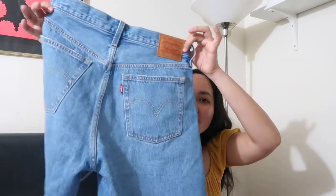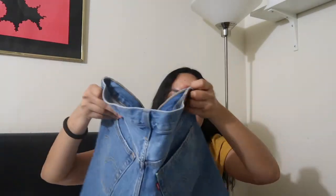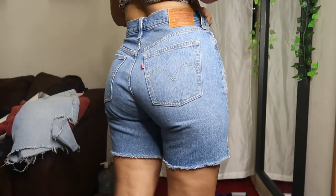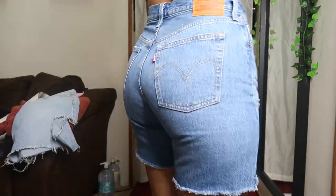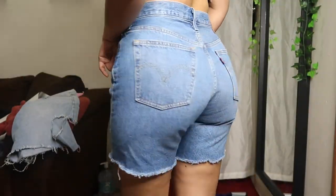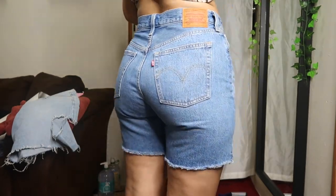The next one I have is this one from Levi's. I feel like I have to have a Levi's in my collection because Levi's shorts are very, very nice. They've been around for so long and I just really like the quality of their items. I also like the logo in the back. This is their Levi's 501 shorts. It's high-waisted and it has a lot of distressing — tiny distressing on the side and the bottom as well. It features a fly button as well. This fits me very well, and I like the lighter lines on the front — I feel like that's so cute. It's just so nice and I feel like I'm going to have this around for a while because of the quality.